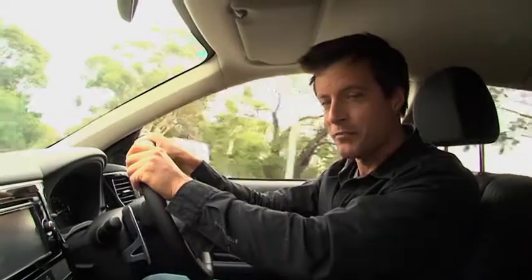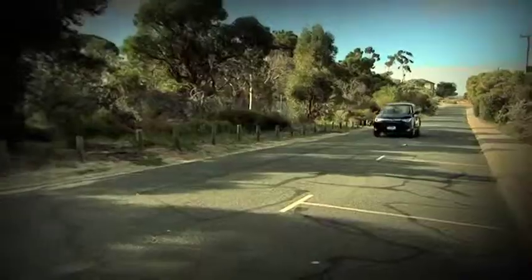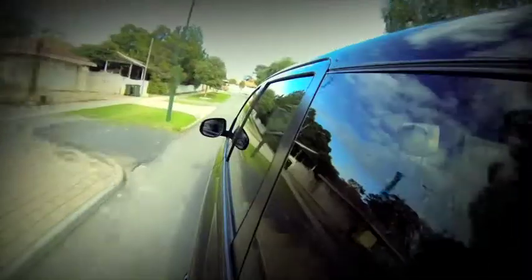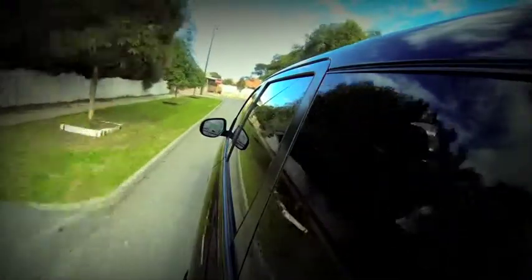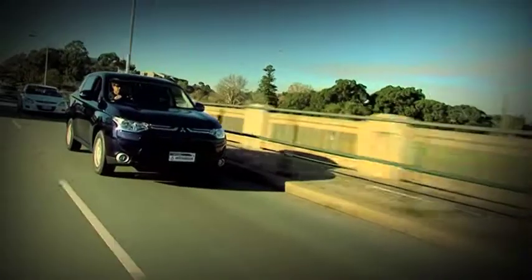Now, they've been working hard on the safety aspects of the latest models, and they've achieved a 5-star ANCAP safety rating. Would you believe there's 7 airbags dotted around this cabin? And they included ABS, EBD and active traction control. The highest possible safety rating is in no small part due to the new highly rigid cabin structure, which allows for crumple zones where they're useful and strength where it's needed. You also get rear parking sensors and an immobiliser for added peace of mind.